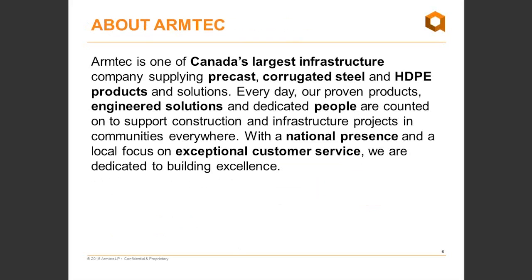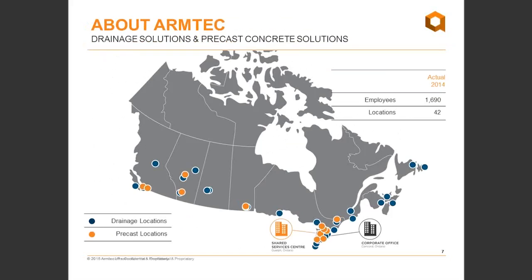I'd like to start off with a brief introduction to Armtec. We are one of Canada's oldest and largest infrastructure companies, supplying solutions ranging from steel and HDPE-based bridge and culvert materials to precast building systems. With locations across the country, we are well positioned to serve your needs wherever you are. We also have an international sales group to support you with project locations around the world.